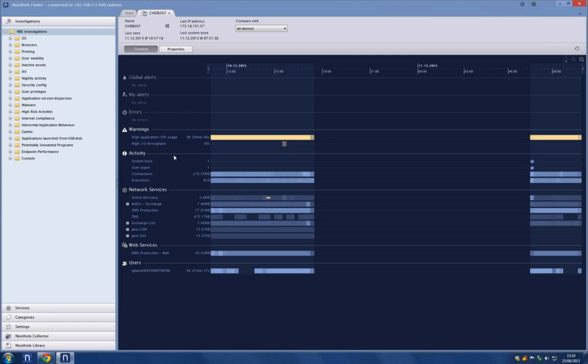So what you're looking at in front of you right now is our real-time timeline, and it's like a movie reel. You're able to zoom out, which I'll show you shortly, and you can scroll this back and forth, and a typical NextSync installation will keep anywhere between 2 and 4 weeks. So even if you have a user phone you up and say, do you know what, last week my machine kept blue screening or kept crashing, then the guys are going to be able to go in, look at the machine, go back to last week and look at the user experience of the machine last week if they need to.